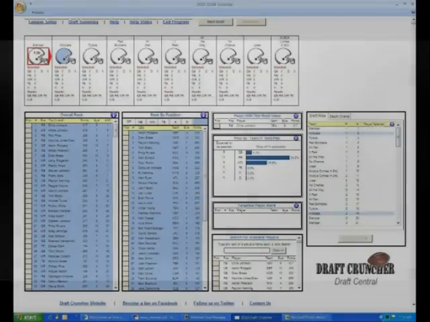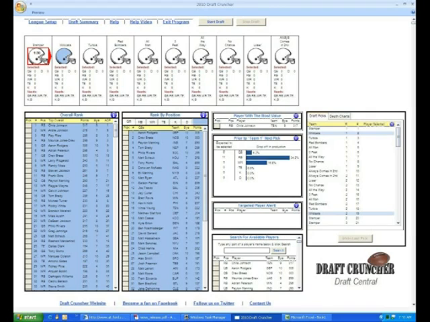This is the interactive Draft Central screen. All the info you need to complete your draft is right here on one page. Scrolling across the top, you'll see a link to League Setup. This will take you back to the previous screen. Warning: once you begin a draft, you cannot change the league setup data without losing your draft status.